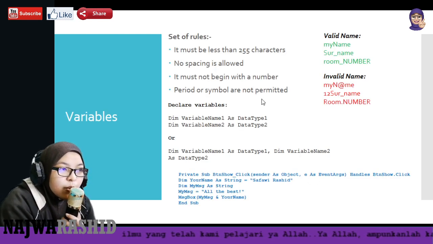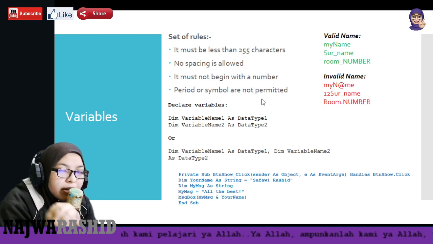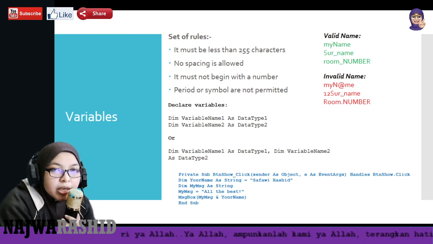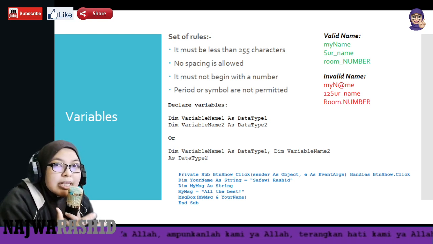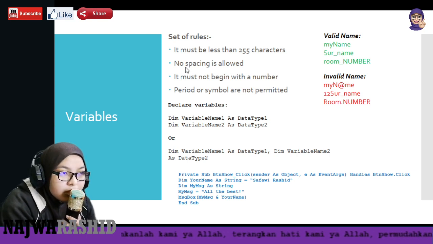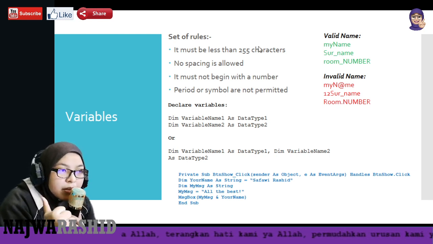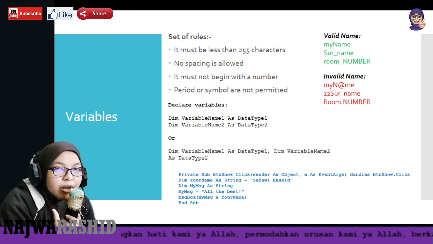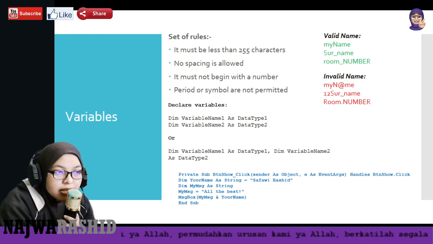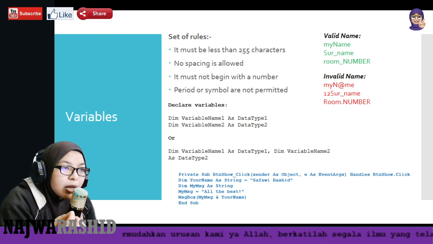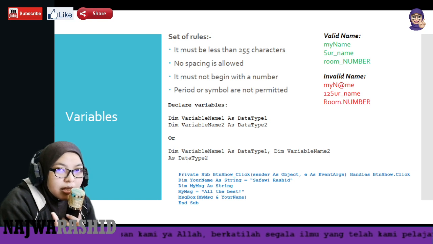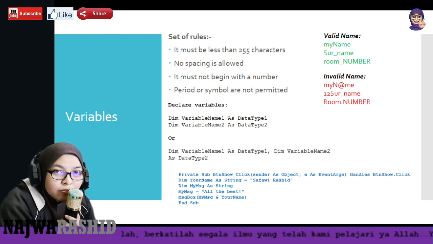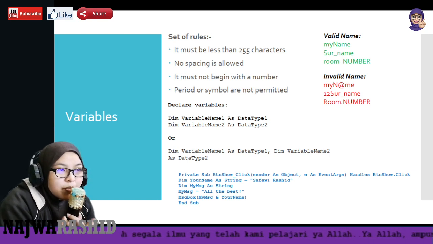Okay, how do we write our variable in Visual Basic Programming and what are the syntax rules? You can refer to this rule. The first one, it must be less than 255 characters. No spacing is allowed. It must not begin with a number.